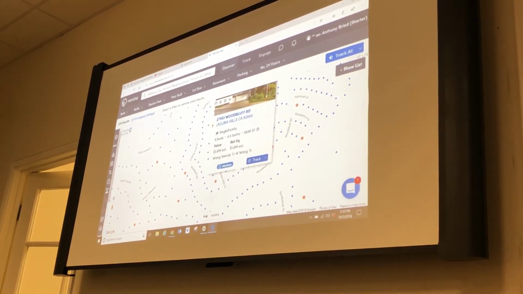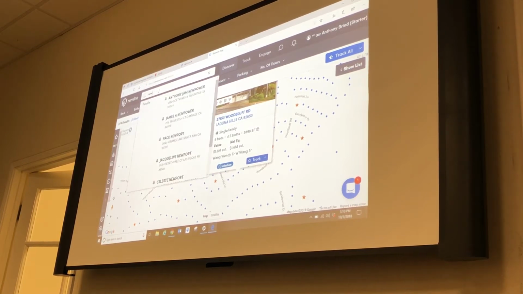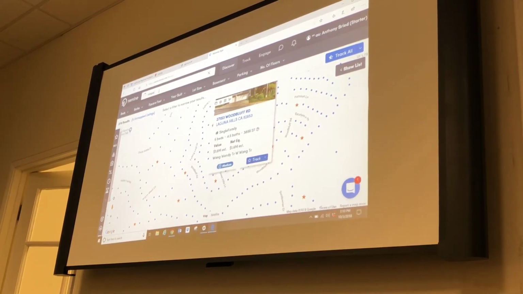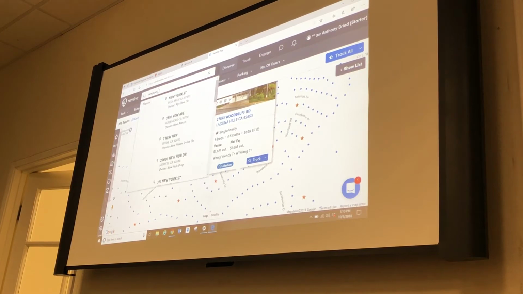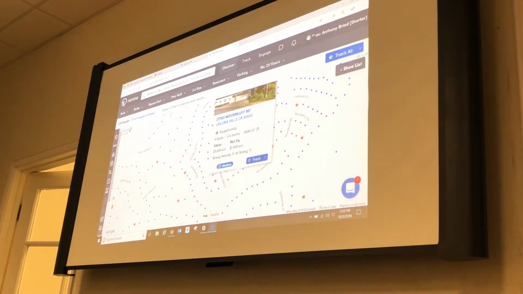We're going to look at these filters over here to the left to look at this neighborhood a little bit differently. Now, before we start applying filters, maybe we need to type in a zip code or an address to a particular property or type in a particular city. So, maybe we're looking at, oh, I don't know, Newport Beach, if I can spell. Why don't you do it here, Westminster? Okay, I'll go over here, Westminster.